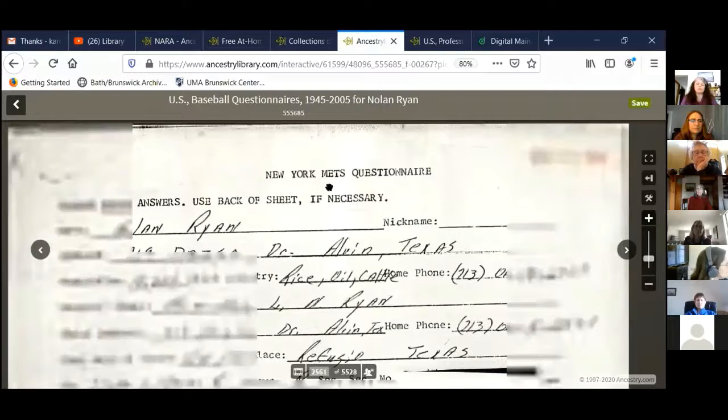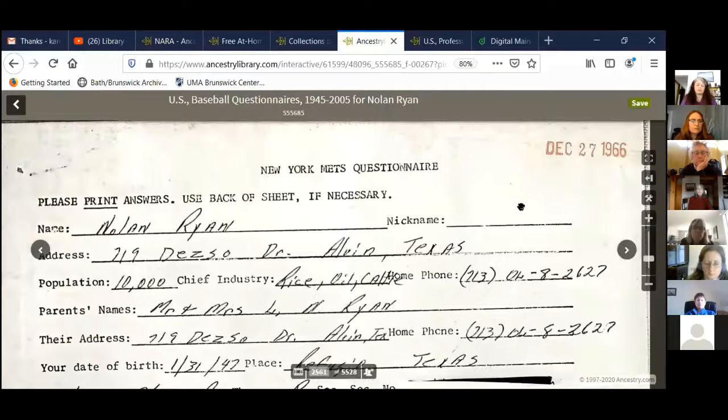So this one says it is specifically a New York Mets questionnaire. As I was exploring, I discovered that there were different questionnaires. One of them was specifically for managers. There was another one that seemed to be more of a broader questionnaire that I think was used for multiple clubs, possibly. There is a date stamp up here. I don't know that that's necessarily the date it was filled out, because on another one that I looked at, there was a place for date on the form itself, and it was different than the stamp. So you want to keep that in mind when you're looking at any record.